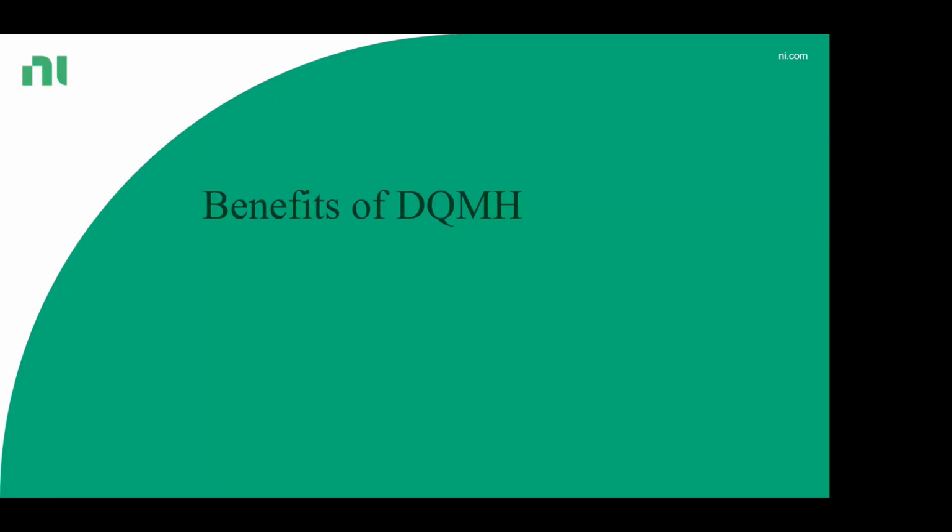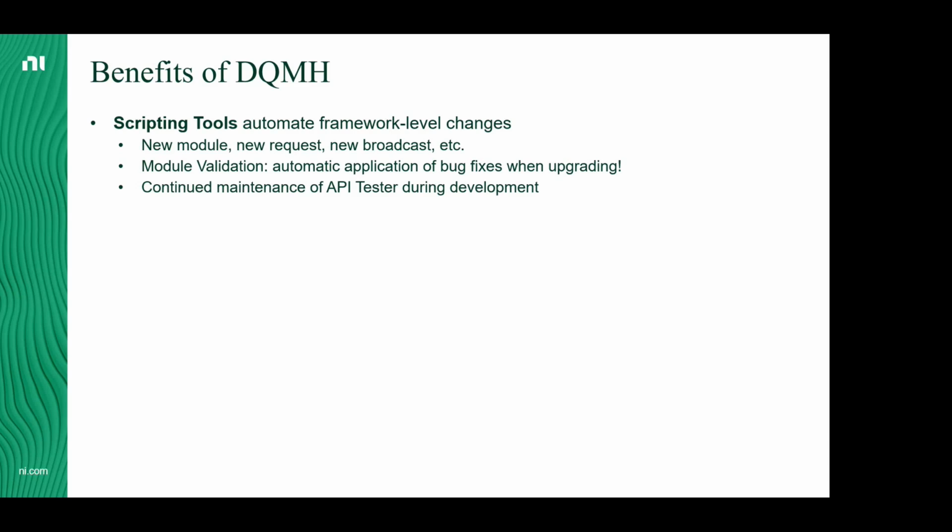Let's talk about some benefits of using DQMH. I'm going to sound like a broken record here, but the scripting tools automate changes to the framework that you don't have to worry about. You create a new module, a new request, a new broadcast. All of those things are handled for you with the scripting tools. You don't need to worry about anything in the framework to support those features that you're adding.